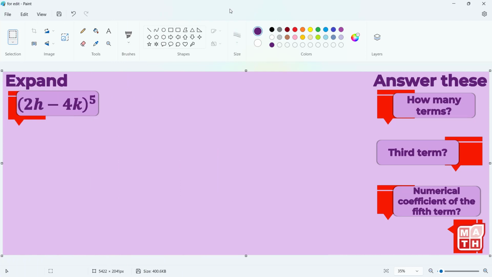Before we start, we'll give you exactly 30 seconds to try answering this on your own, together with the questions that can be found on the right-hand side of your screen. If you think you need more than 30 seconds, you may pause this video before the start of the discussion. If you think that you don't need the 30 seconds, you may skip this video to the portion of the discussion. Your 30 seconds starts now.